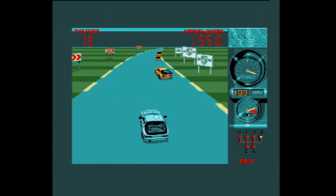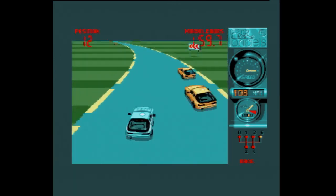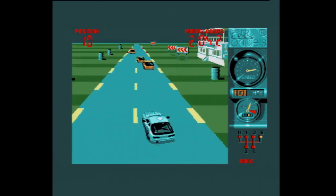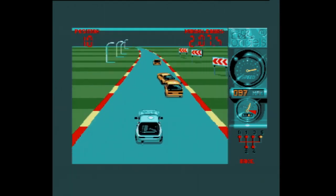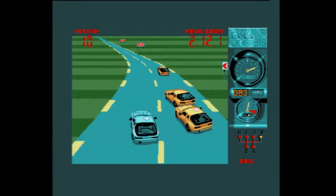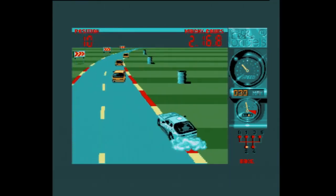Have I even done a lap yet? Okay, so if you don't accelerate on a corner, you don't spin out. That's fairly sensible. Trying to crash into the back of him. Weaving all over the track. Oh, come on now. No, no. Yeah. Oh, come on. What's happening?